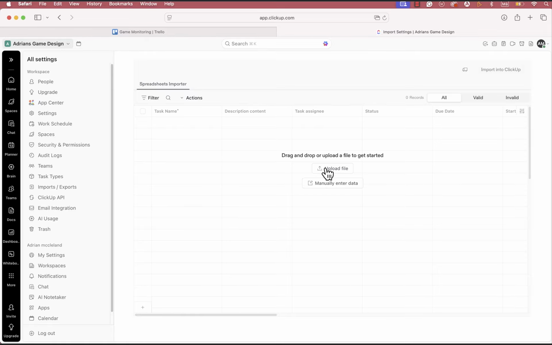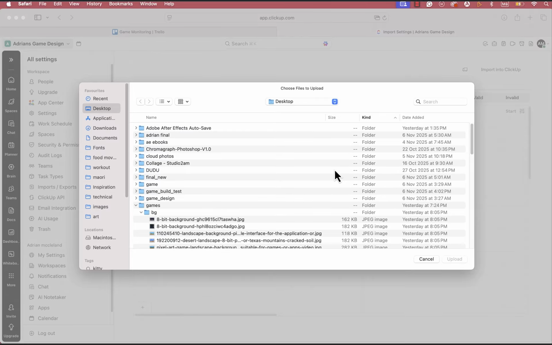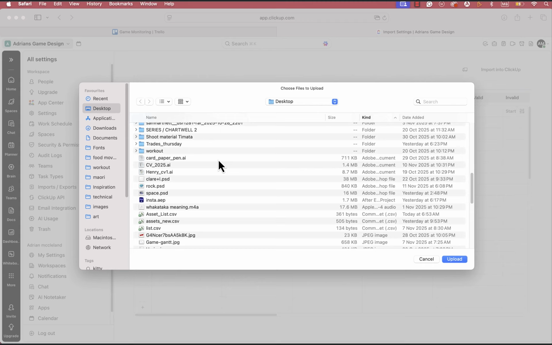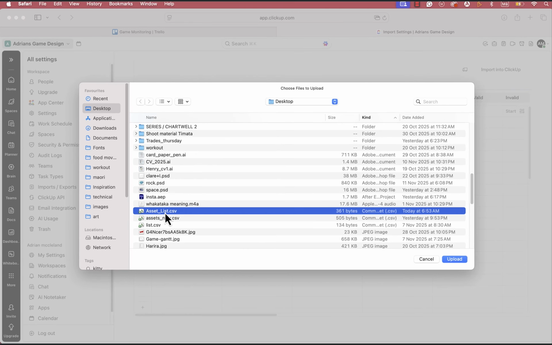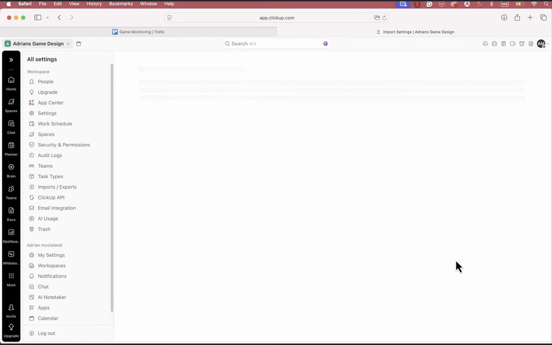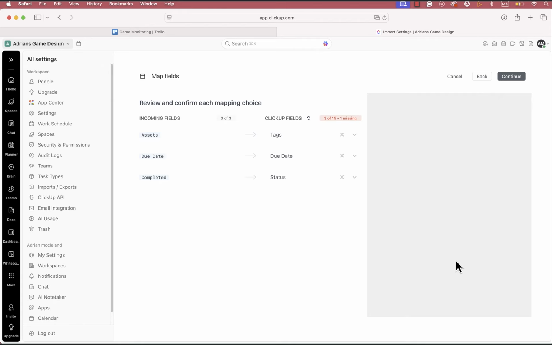Cool, brings it in. It says upload your file. Asset list, upload it, and then there's a few things that you just have to work out as you go through. And the good thing is it gives you a bit of a preview as you go along.